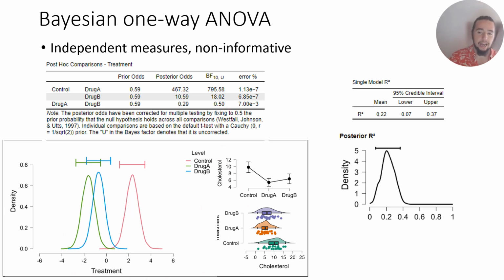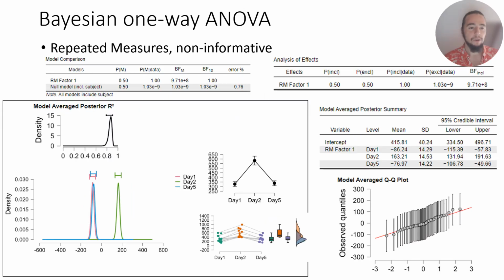So this is basically one-way ANOVA with independent measures. Using repeated measures, we have the same outlook. Non-informative priors, so the priors are basically the same probability of including the repeated measures or not. Then the posteriors, we have a strong support for including that. We have a very high R squared, around 0.8. And we have this really high Bayes factor regarding including this variable in the model.